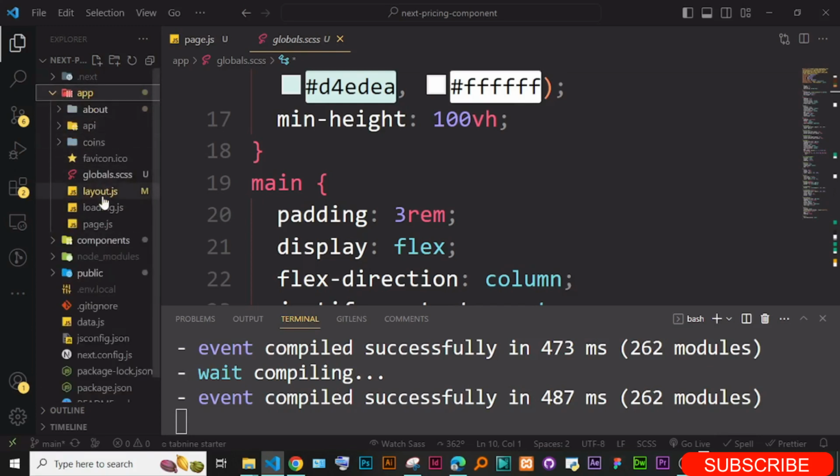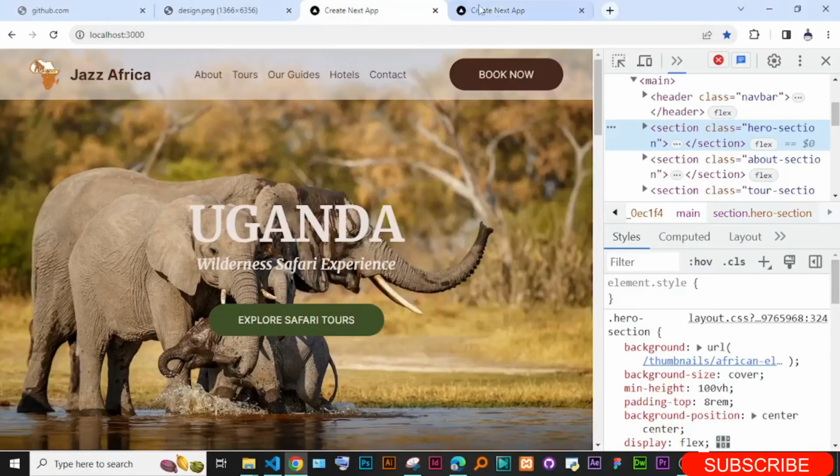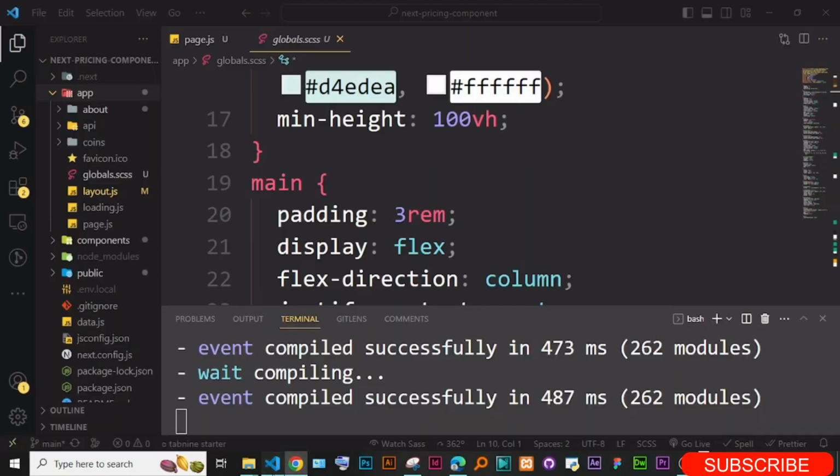I feel like inside the app there are a lot of things already, and when you're doing a big project like the one we're building, you would not want all your styles inside your app.